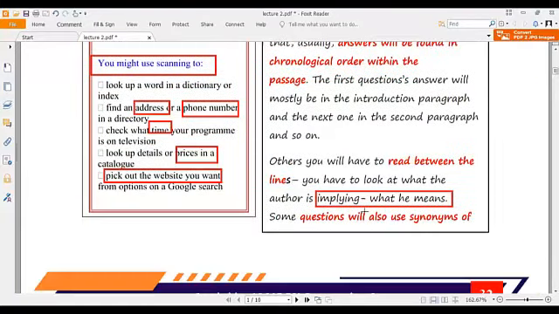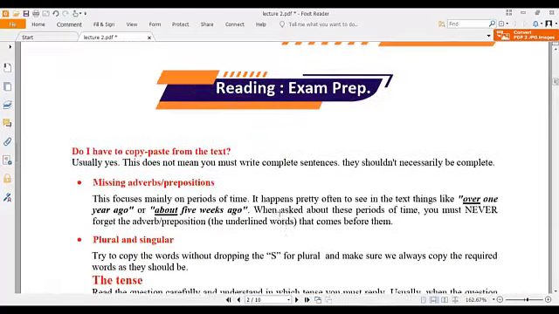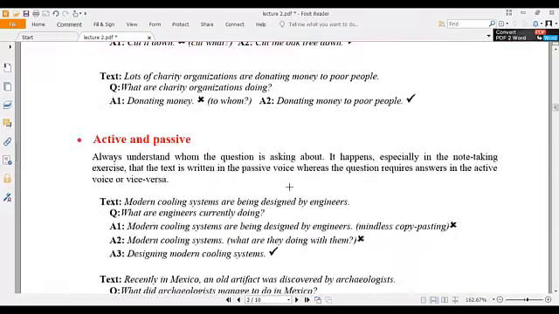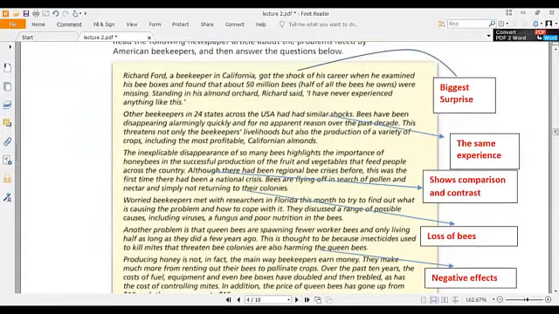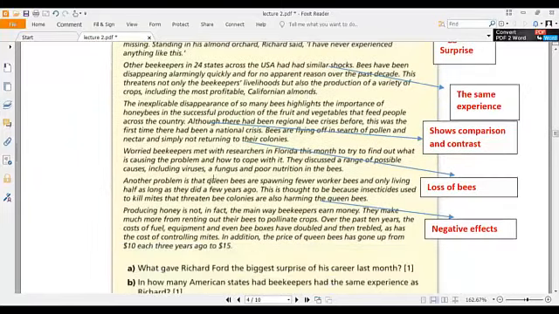How to start, how to find the answer, where exactly should I look for the answer. Finding the keywords is highly necessary, highly recommended. Based on these keywords, you will be able to identify where exactly the answer is. Let's apply the task together. Look at this short paragraph.